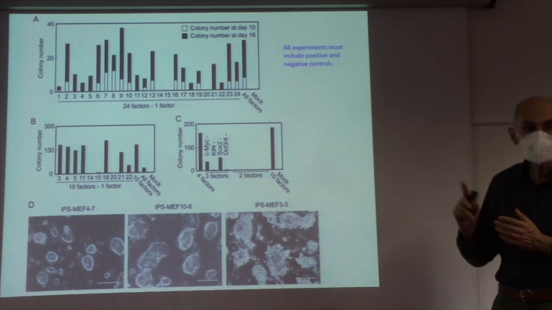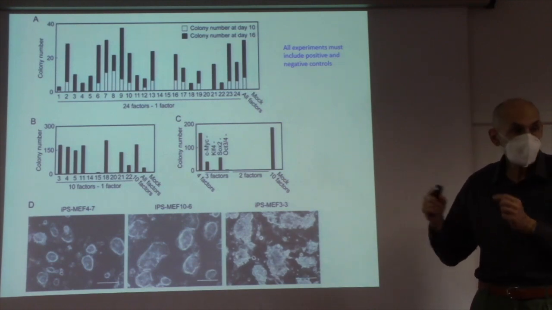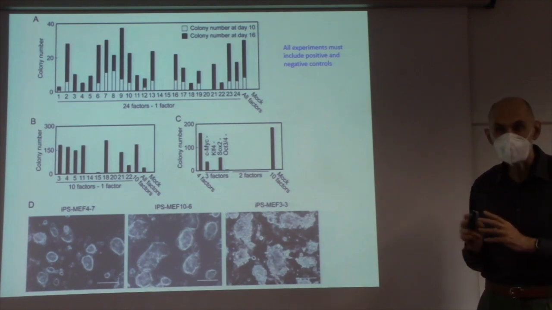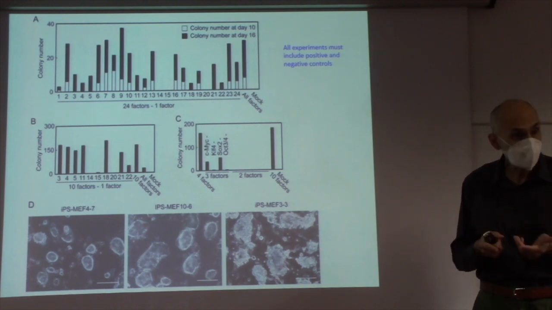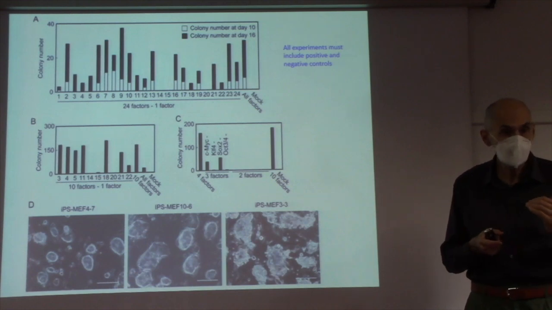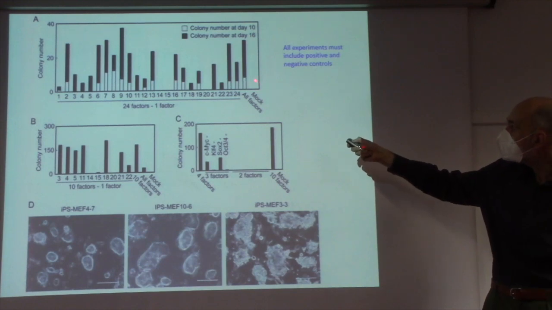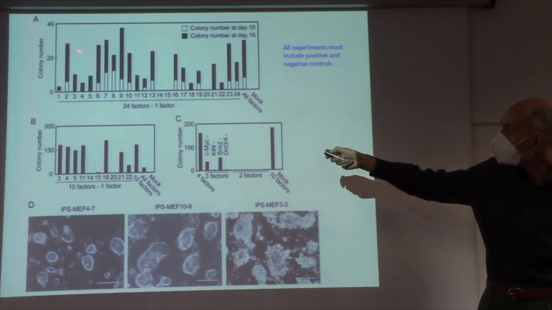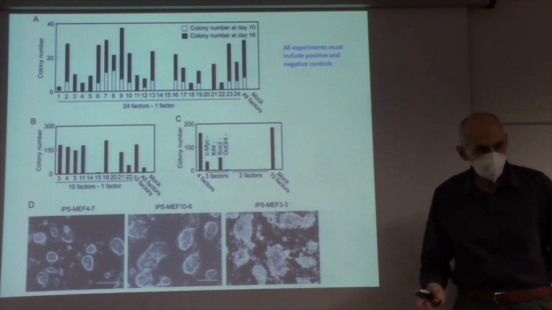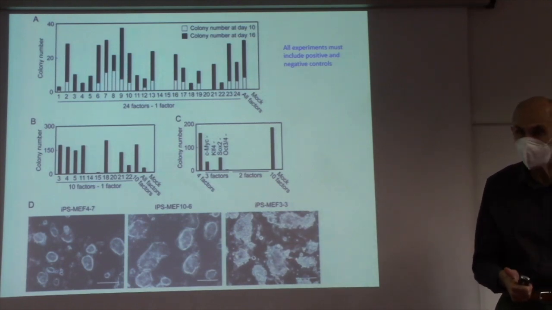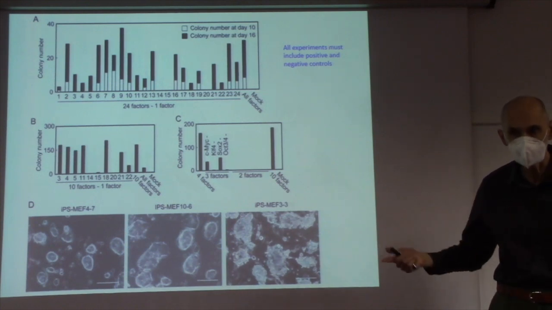Suppose, for example, that 1 in a million cells spontaneously converts into an embryo stem cell. You would have one colony every here and there, and there would be a non-zero background. What would you do then? Then you would subtract that background from the results. If you got, say, 30 colonies here, and 10 is the background, then you would say that the result here is not 30, it's 20. So, the two purposes of the negative control are to determine the specificity of the experiment, and second, to estimate, to measure the background, and if necessary, subtract it from the results.